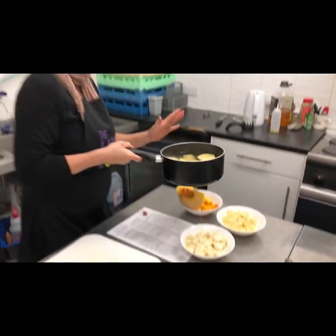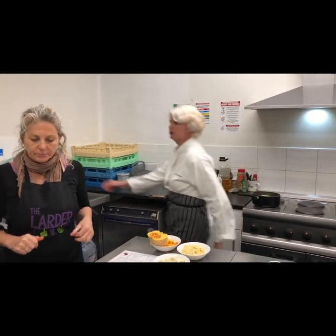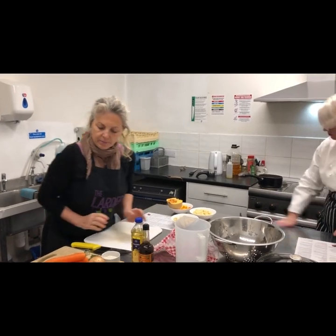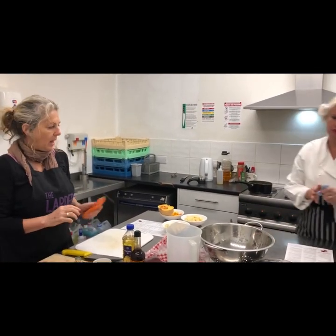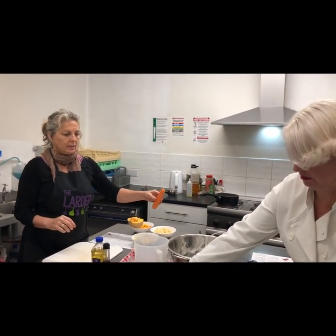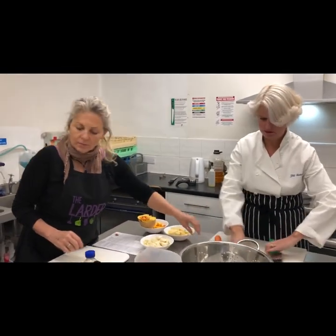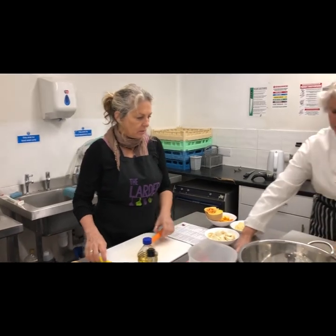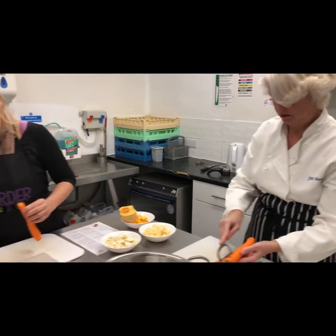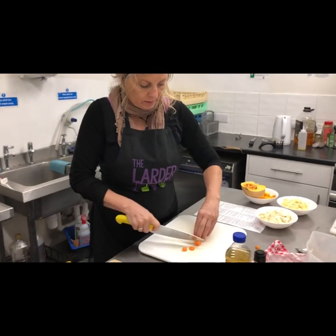Okay, so these are going to get boiled for 10 minutes. Are you okay to keep your eye on the time? I'll attempt to do that, yes. Great. So what we're going to do next is prepare the vegetables. Are you okay to peel this one? And there might be a bit of carrot chopping. With the carrots, I think you really just need to cut them about that thick, not too thin.